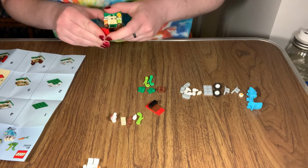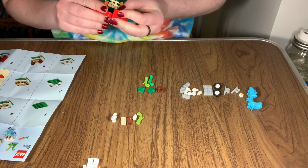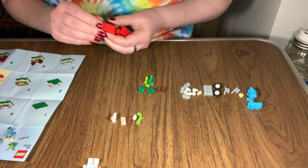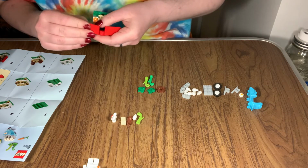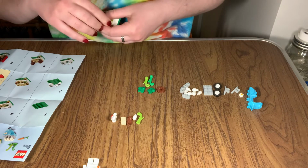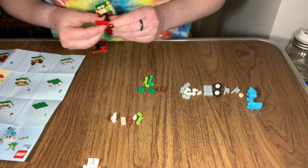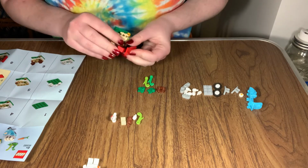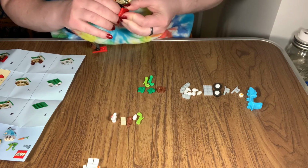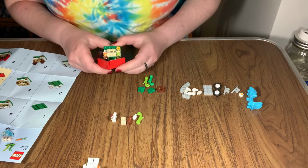God, that looks so weird. Goodness. Why does that look so strange? That's because these are in the wrong spot. Alrighty. Apparently, I am just batting a million with this roof. Honestly, I think I'm still putting this thing on wrong. Yep.